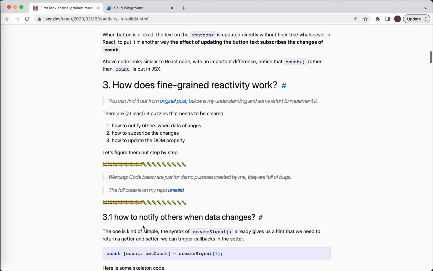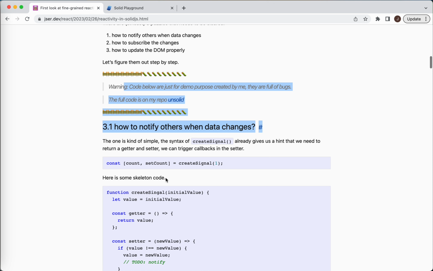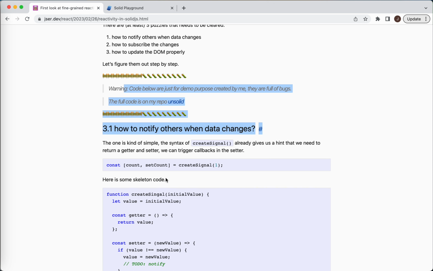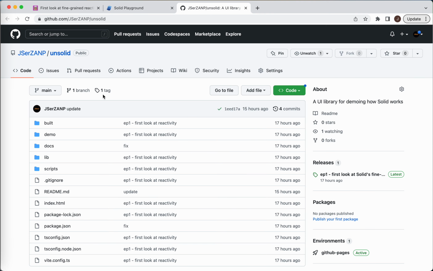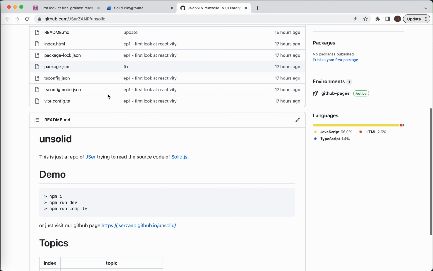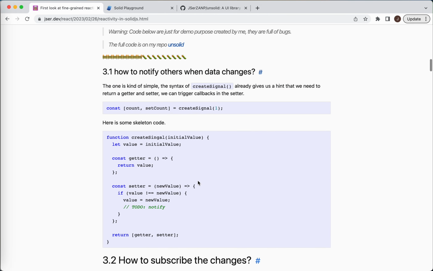So these are 3 questions, and the code below is just some rough code for demonstration purposes. Do not use it, and I've also put it in my repo. It's called onSolid. Yeah, there is all the code we can refer to. So yeah, the first thing, how to notify others when the data changes.